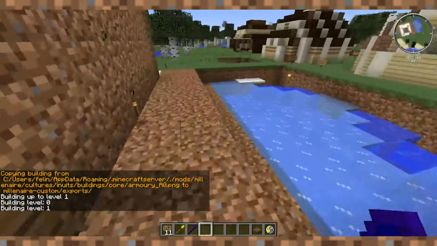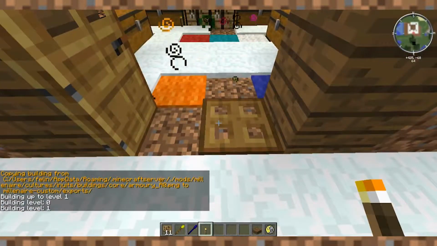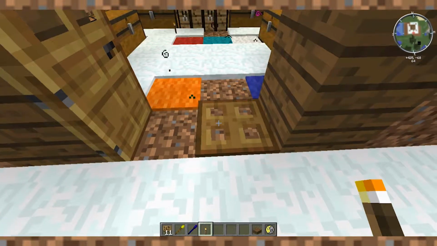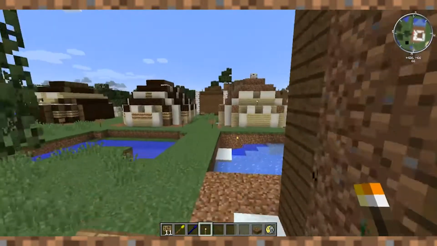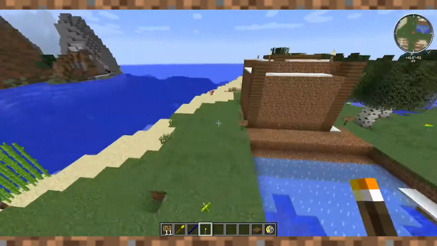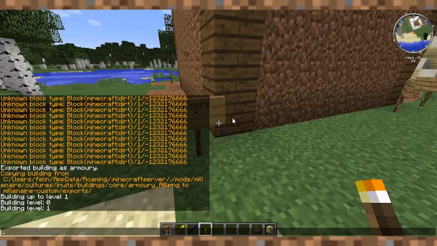Okay, let's see here. Everything appears in order. This is... What? Oh, oh. I didn't move the export file over. Okay. Copy. Mods. Custom. No, custom exports.